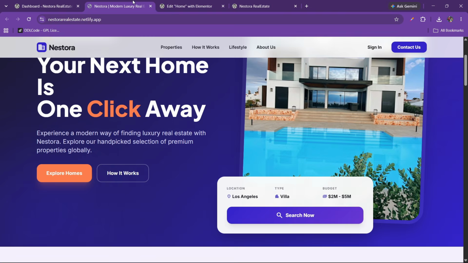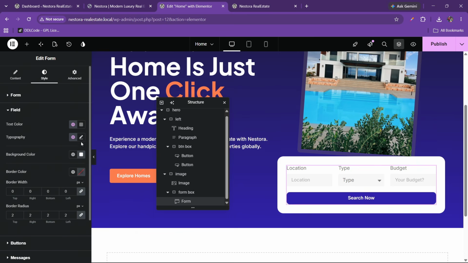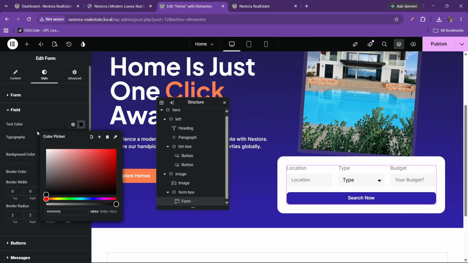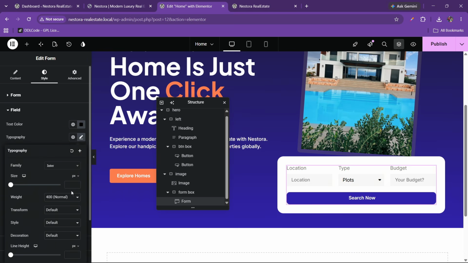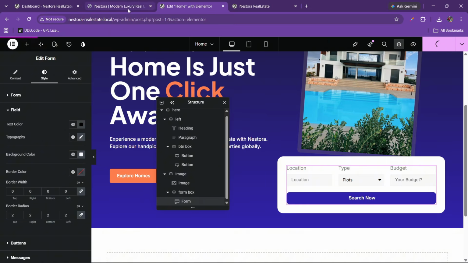So now this is looking great, and also we can go to the field option. Here for the text color we can use black, and then we can increase and decrease the size like this. So this section is also done.